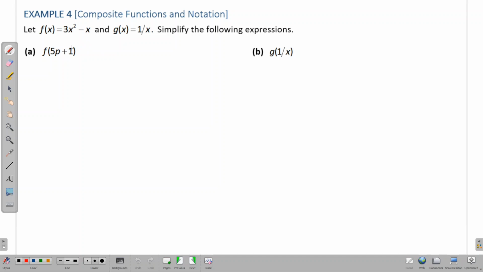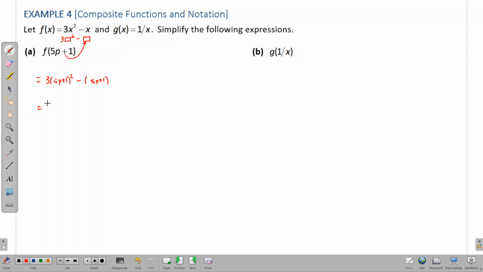Technically, I guess we've already been doing it before because we were evaluating functions before, but this could be thought of as a composition where this could be like g of p here. We're plugging that into this function. Okay, so this is going to be 3 times 5p plus 1 all squared minus, now here you have to be careful. Remember, think of this like input boxes. And this says to subtract the entire thing back here. So this is what's getting plugged into that box, which means it's got to be in parentheses. That's where the majority of mistakes would be made with this problem, is not putting this in parentheses. That negative needs to be able to distribute to all of it.